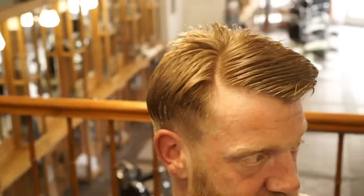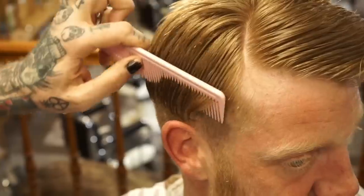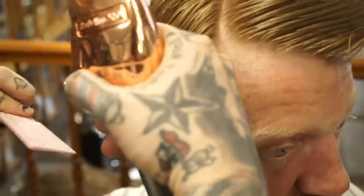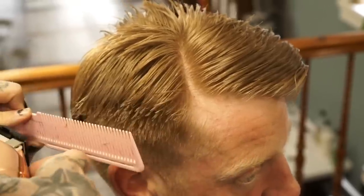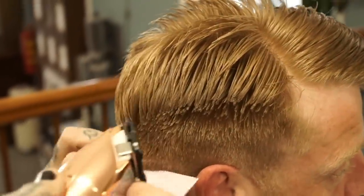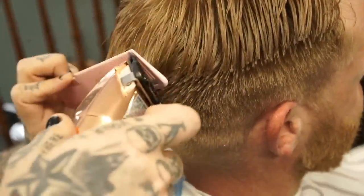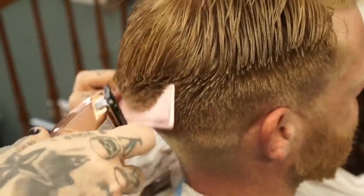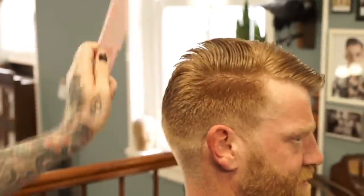And what I'm going to do here, I'm going to connect the hair on top to that previous cut baseline in exactly the same manner as I started my haircut. There you go. One step, two step, three step. So what you did here is connect the hair on top to the sides. It's that fast.